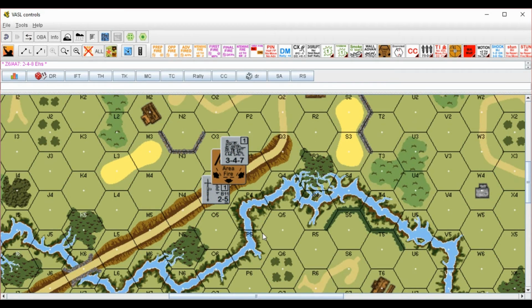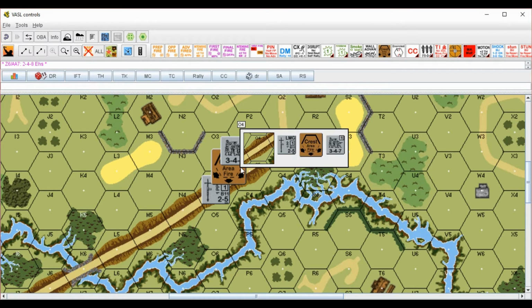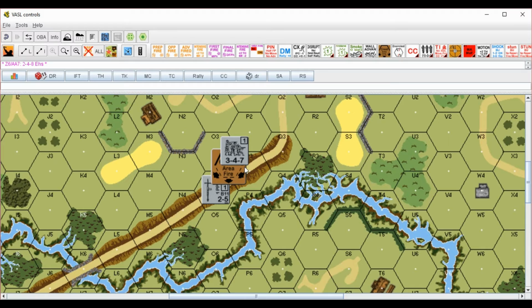It is the Italian player's rally phase, and his squad in hex O4 wishes to recover the light machine gun also situated in O4. But the squad is actually on a crest counter, so it's not in the same location as the light machine gun, so it cannot recover it.